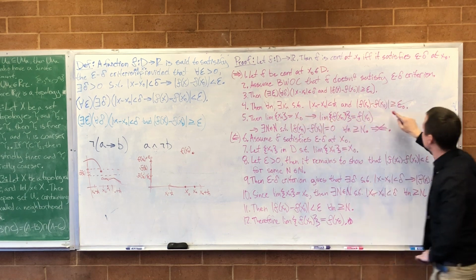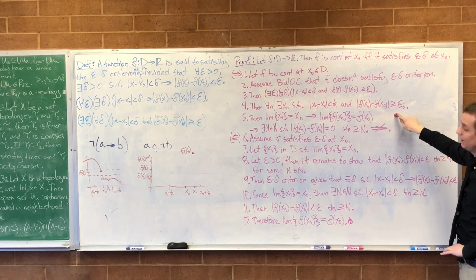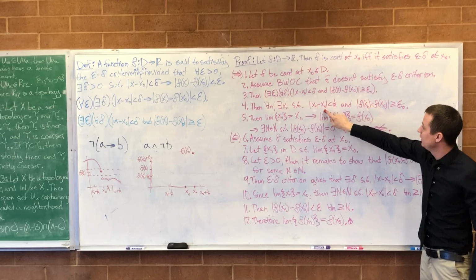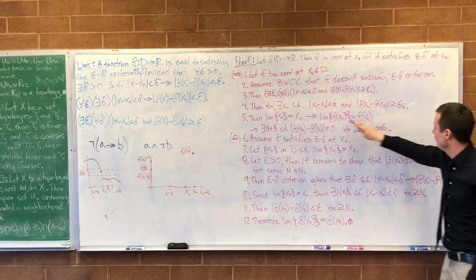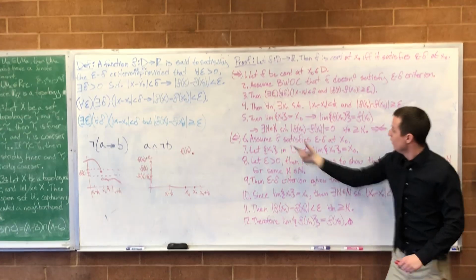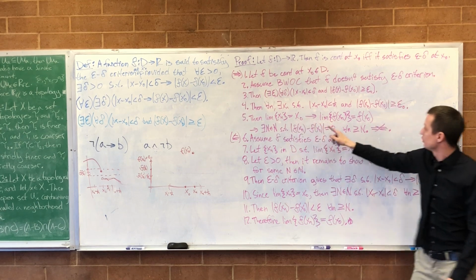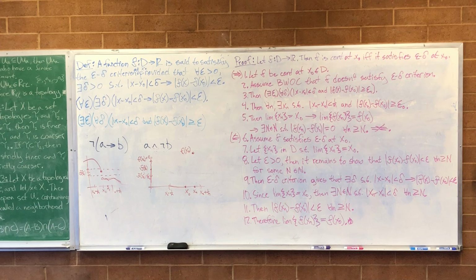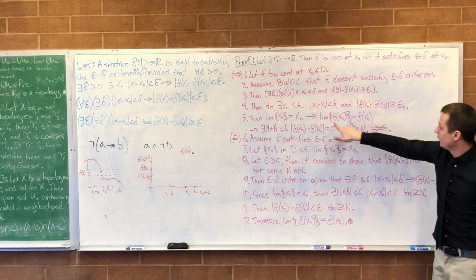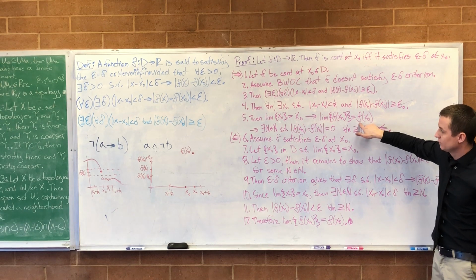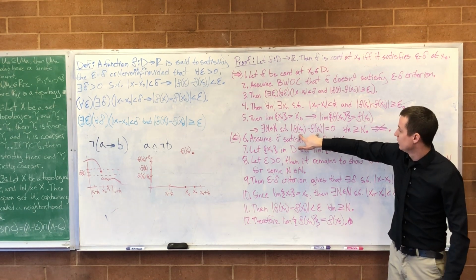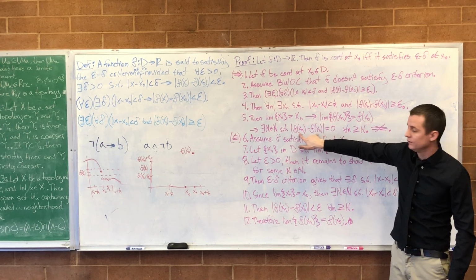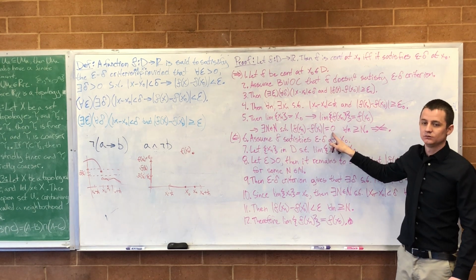So then we create a sequence of points, always not satisfying that epsilon delta criterion. They're within 1/n in our domain, but they're always outside on the image. We created a sequence that converges to x0, so the limit of the image of the sequence has to converge to f of x0. But what does this mean? If a limit of this is equal to this, that's the same thing as the limit of their difference being equal to 0. Right?